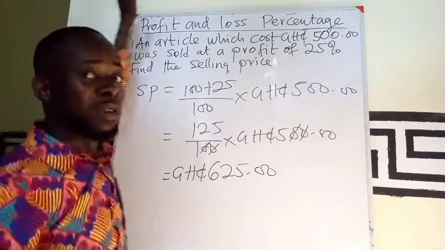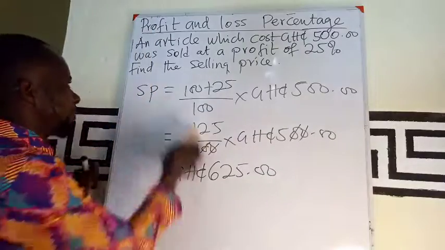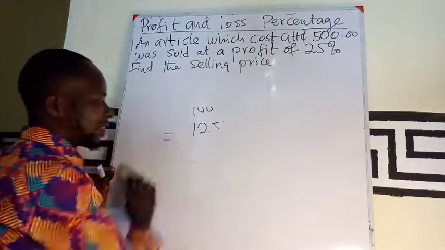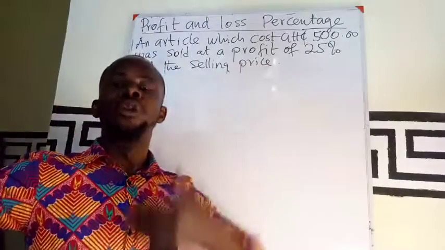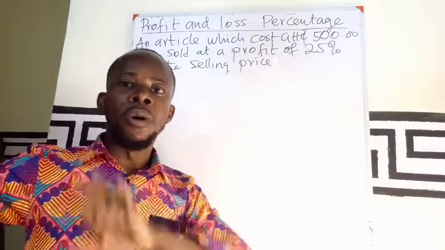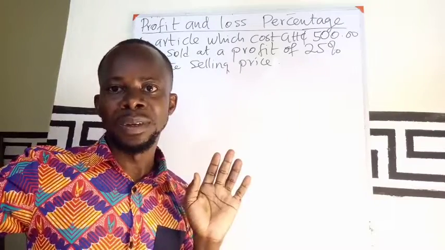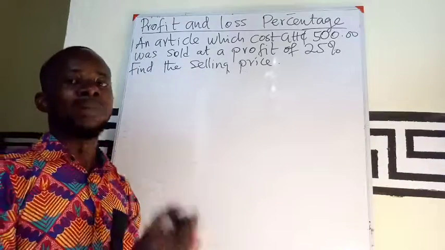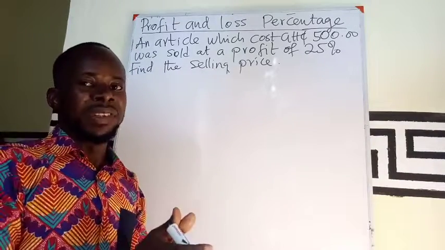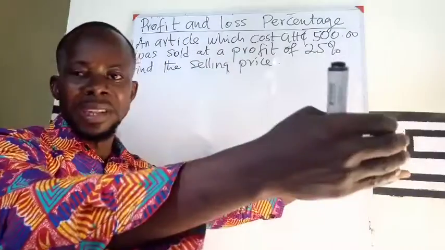I mentioned that we can solve it in 3 ways. The first one I have given, this is the second one. We can also say that if I made a profit, I am making a profit on the cost price. So originally we can take our cost price to be 100%. Now if I make a profit, it means that the selling price is going to be more than 100%.